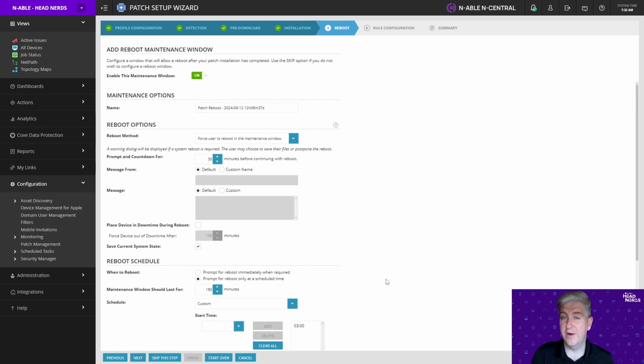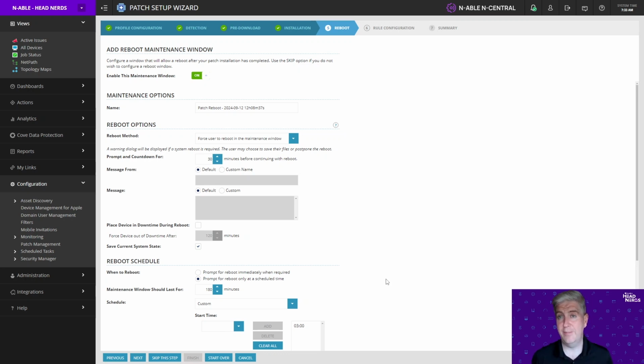Finally, we get to configure our reboot maintenance window. Now it's important to note that the reboot window will only trigger if a patch installs that requires a reboot as such. So if we install 50 patches and none of them require a reboot, this window will simply be skipped. But generally speaking, from time to time, most installation windows, you're going to have at least one patch that requires a reboot as such. So it's important that you configure this as well. And bearing in mind that a reboot might be required before other patches can be detected and deployed onto your devices. So this is something that has to be done as well.